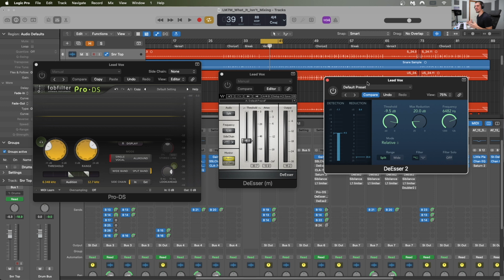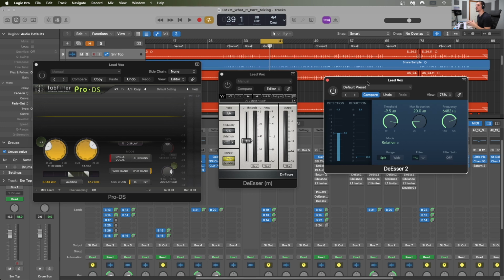When pinpointing the exact frequencies of the sibilance range, we have to take into account the vocalists themselves, the language being spoken or sung, and any processing that we are using on the vocal before or after the de-esser. They are typically found within the 4,000 to about 10,000 range, 4,000 being awfully low, 10,000 being awfully high. And so we should usually look for them in those ranges if they stick out of the mix and are particularly harsh. We often want to use de-essing to just focus on those frequencies and not overly affect all of the other frequencies that make up the vocal.